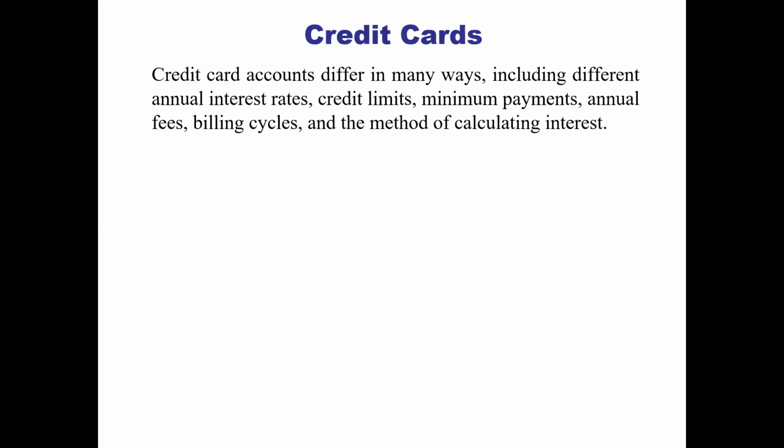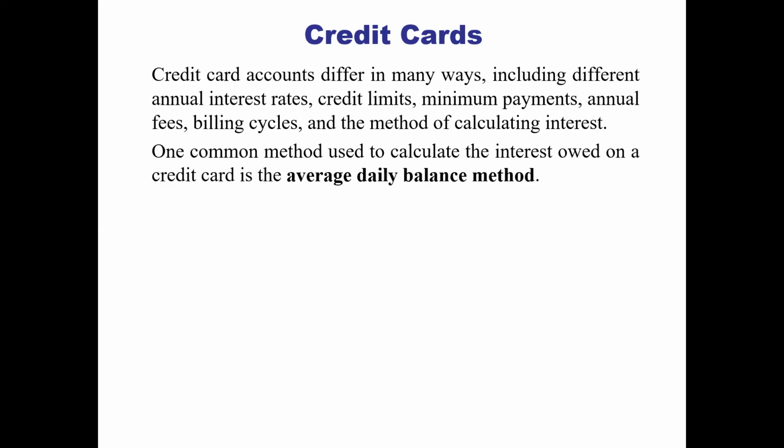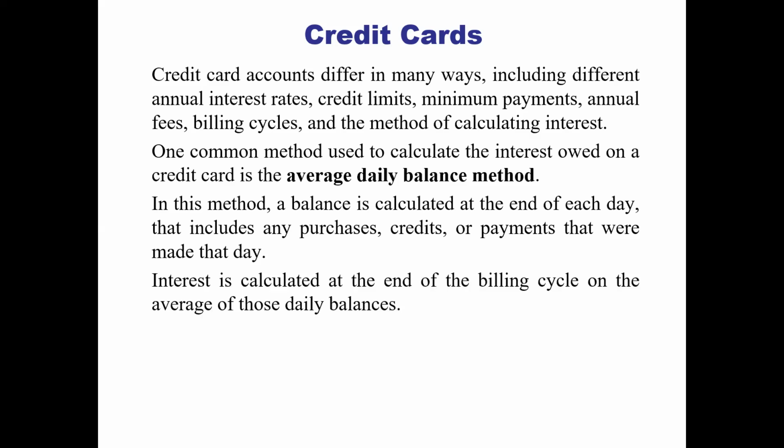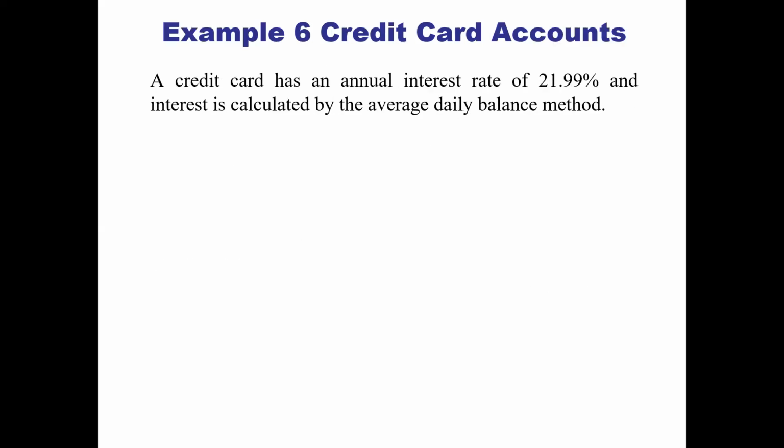All right, so let's start with credit cards now. Credit card accounts differ in many ways, including different annual interest rates, credit limits, minimum payments, annual fees, billing cycle, and methods of calculating interest. One of the most common ways is to calculate the interest owed on an average daily balance method. This balance is calculated at the end of each day, and that includes any purchases, credits, or payments that were made for that day. Interest is calculated at the end of the billing cycle on the average of those daily balances.